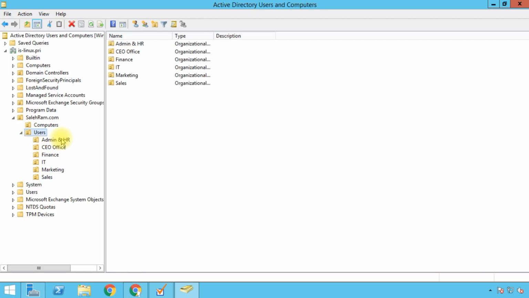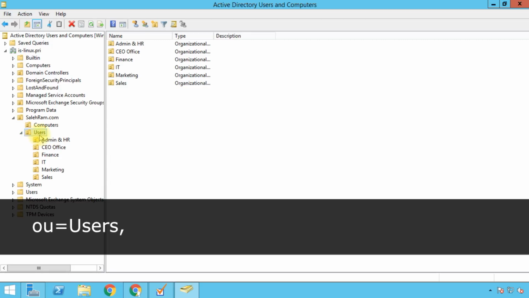If you are not familiar with the base DN and with the Active Directory attributes, which we will mention soon, I really suggest that you take a quick read about them on Microsoft's TechNet website, or just do a quick search on Google. The base DN value can be generated in a very easy and straightforward way, and there is a rule that I always follow. You go from the deep OU to the root OU. For the users, because you are talking about organizational units, it will be OU equals users, then comma, then OU equals salihram.com.